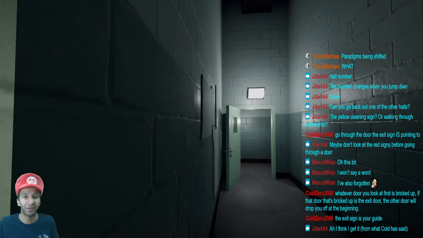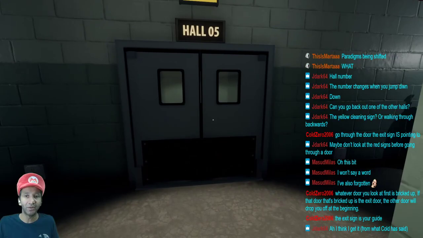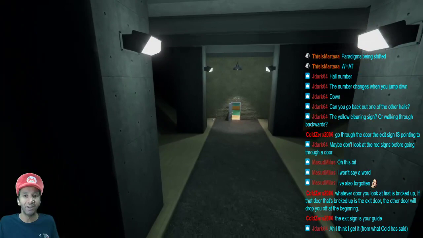Oh, right. Okay, by looking at it. I need to look at it first. Oh, here we go. Look at the, yeah, look at it. So look at the opposite of the exit sign. Well done, guys. Well done.